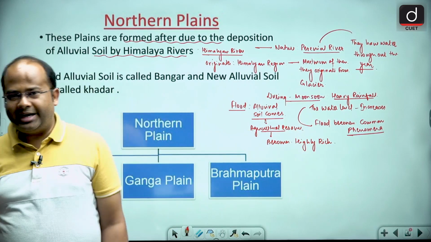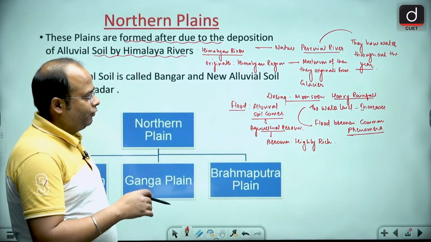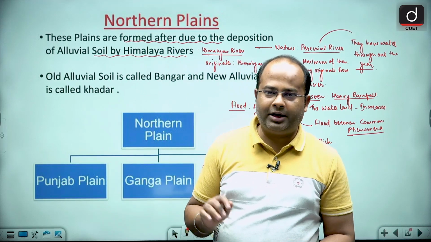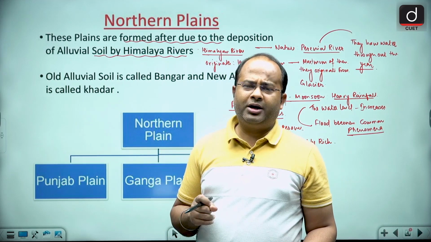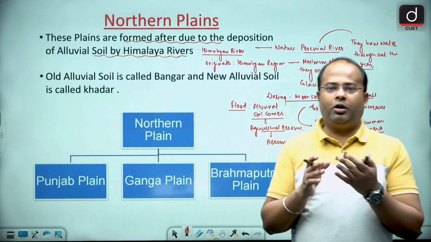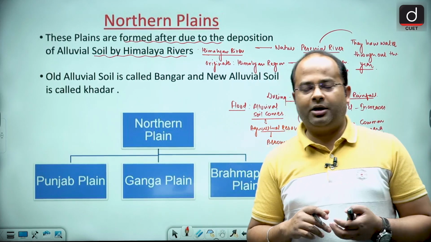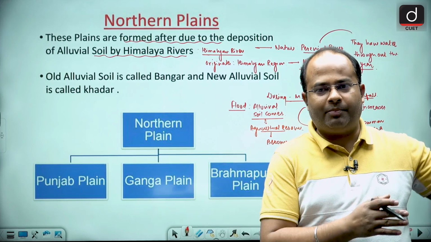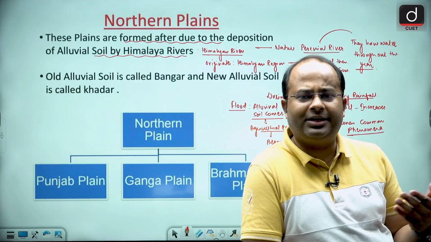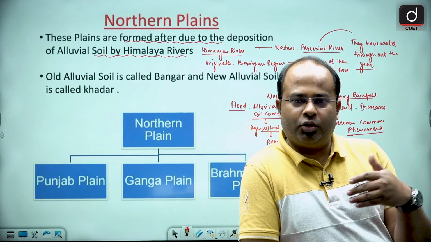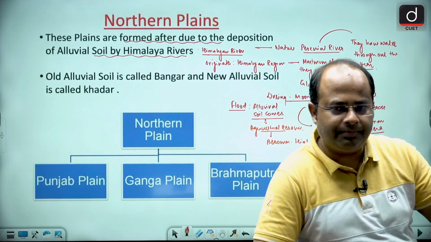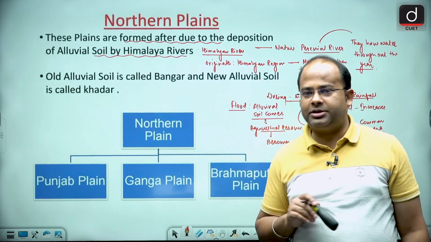Now guys, when this agricultural resource becomes highly rich, you will find that there is deposition of alluvial soil and agriculture will progress. But the most important thing is that the flood will come every year, so the flood will also bring devastation. So other than alluvial soil, you have to shift the population, you have to take the necessary measures to protect the area. So flood will bring devastation, but it will also bring alluvial soil that is very helpful for agricultural activities.